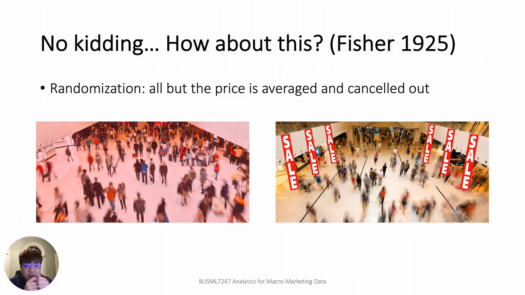Thus, by observing the average impact on sales in both places, we can exactly measure the causal effect of the price discount, where all the other confounding effects are cancelled out. This condition of experiment is called randomization, which was suggested first by Fisher, 1925. And the goal of this lecture is to formally describe this condition in math.